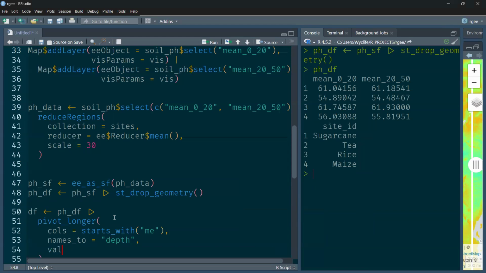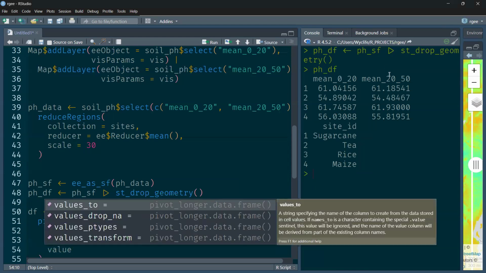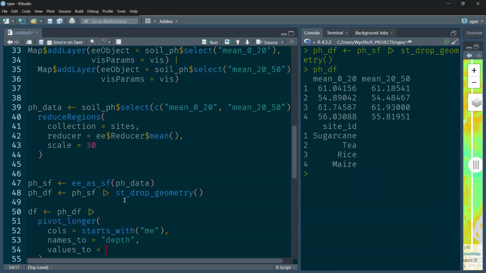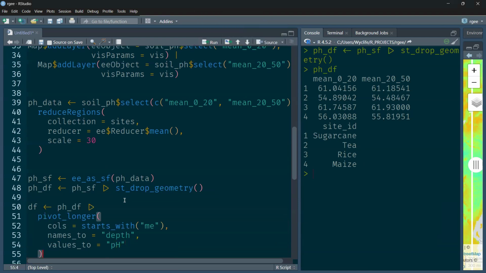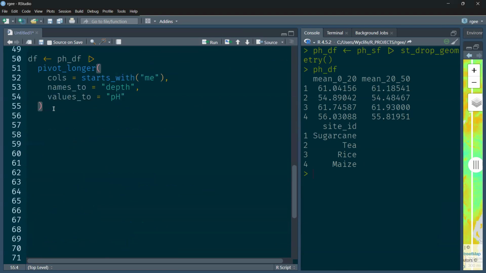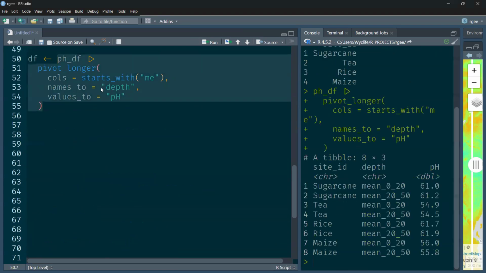And then values, that is the names here. This will be a depth, this will be a depth. And then the values under them will be pH. Okay. If we run this, we will see that we now have site ID and depth 1, depth 2, depth 1, depth 2, and the corresponding pH value.